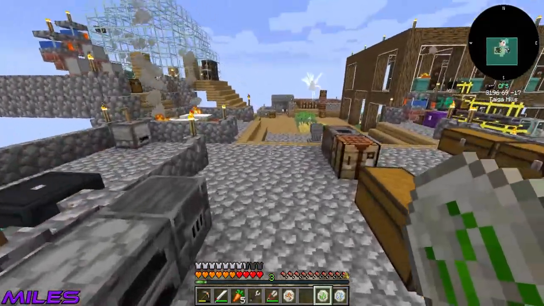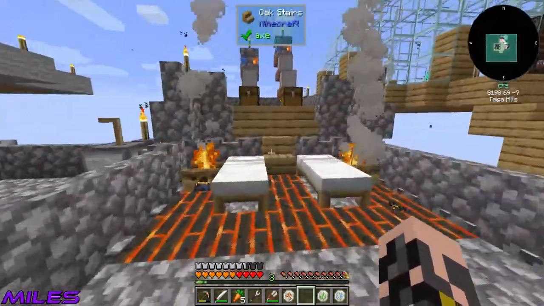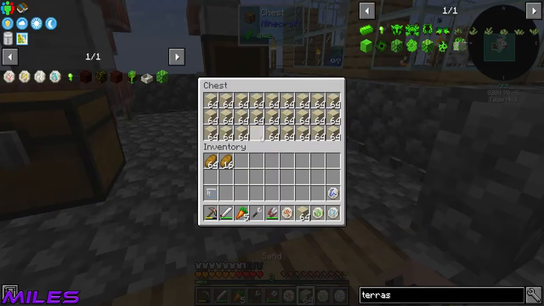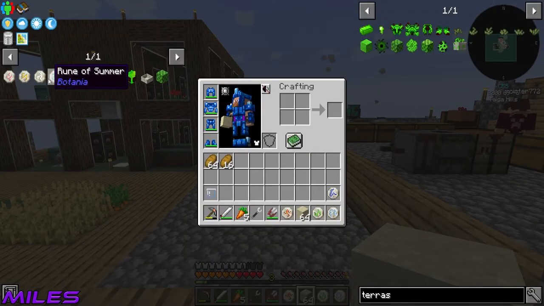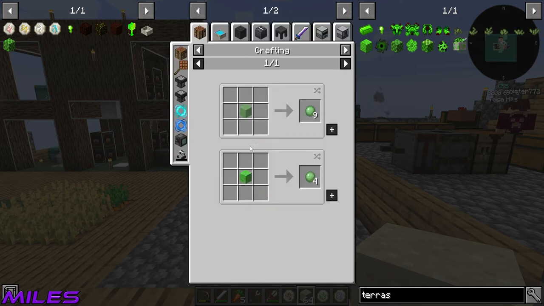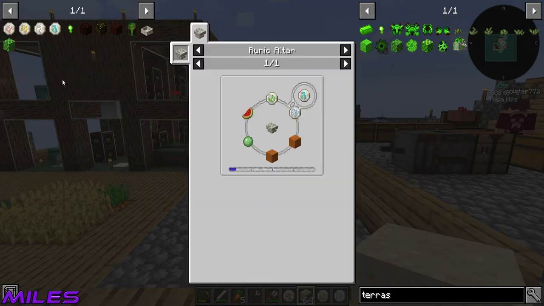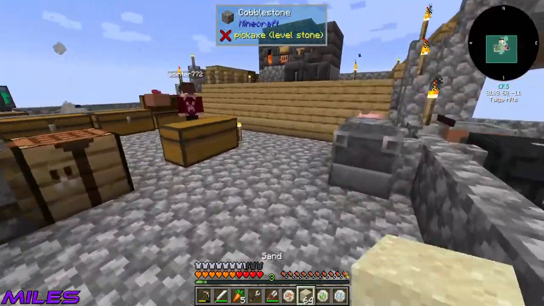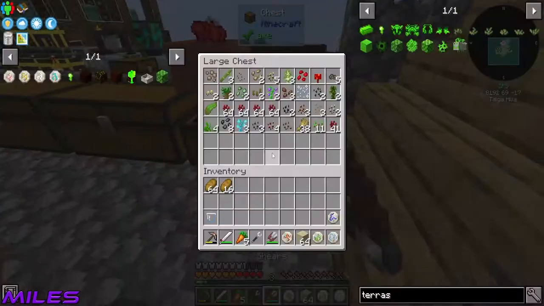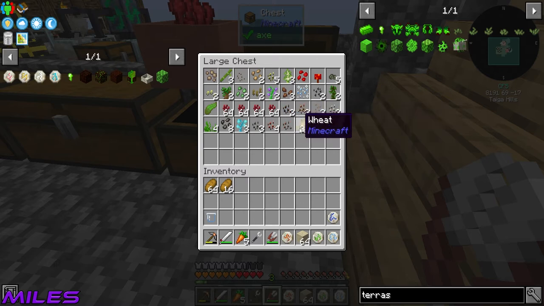So I need some sand, which I'm going to grab from this chest because we've got infinite of it. Is it this one? I'm guessing we're doing summer first. The first one is summer, yeah. So we need a watermelon and a slime. How do we get watermelons? Please say we have some watermelon seeds. I feel like we don't. If we do, we'll make some. Let's have a look.